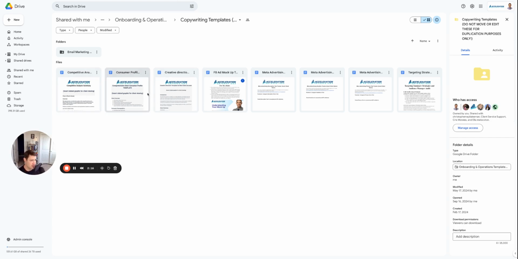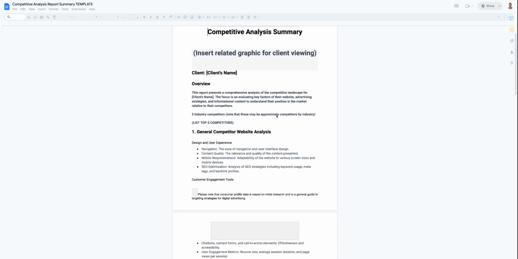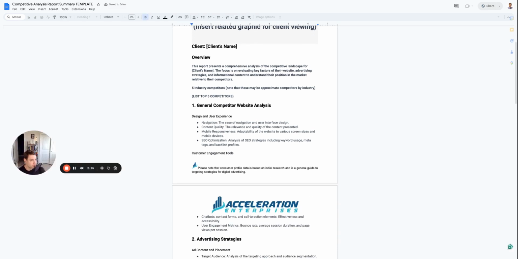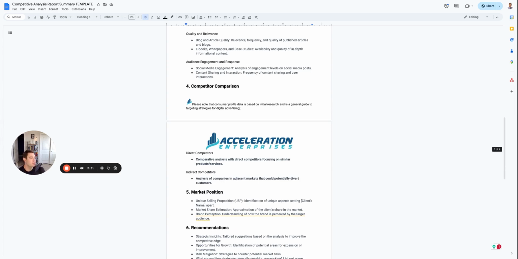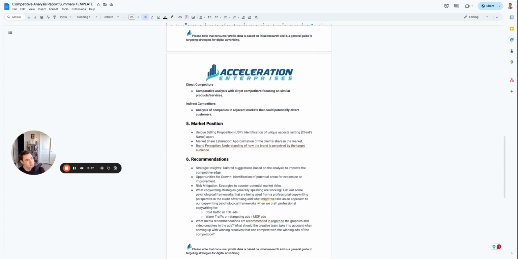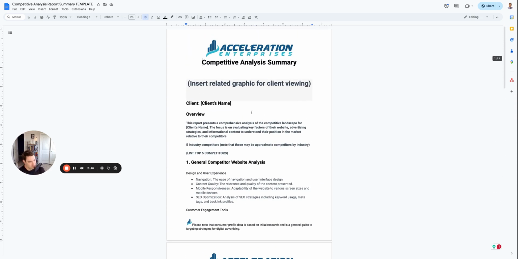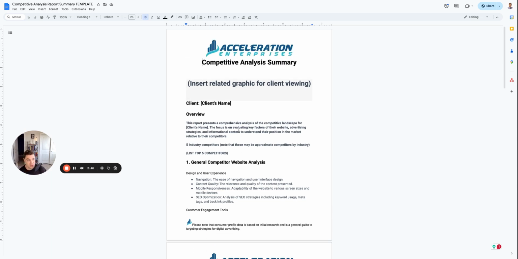The next phase is the competitive analysis, where we put together the top competitors in their industry, who they are, what kind of strategies they might use, and what their content looks like, right? And what's their market position, and some recommendations. What you'll also see in these documents is a swipe file of ads, that there's actually ads inside of here that we found that their competitors are running. So this is really good for you to take 10 minutes again to look at when you're first trying to work with a client and say, oh, okay, this is what the successful ads in the marketplace look like.